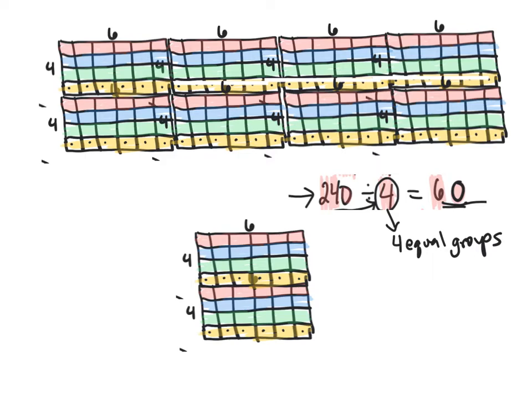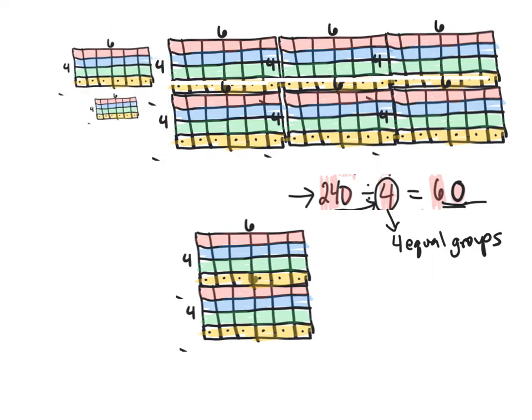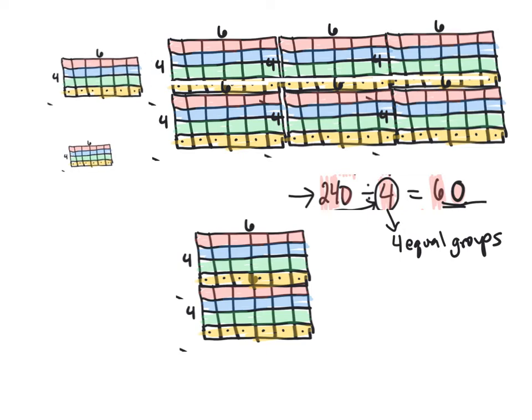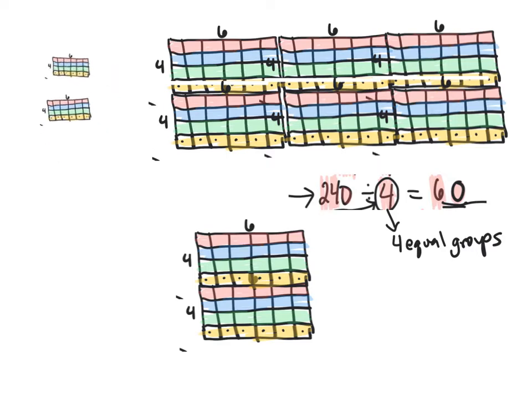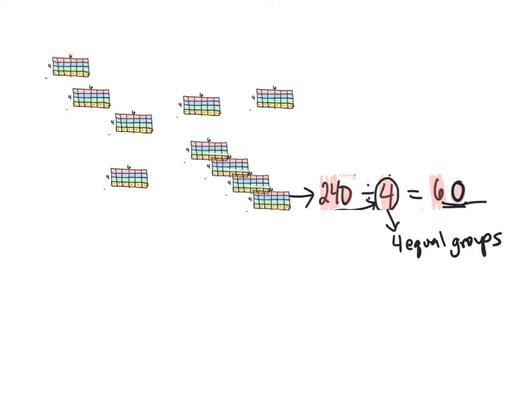Okay, so now the easiest thing for me to do is make these a little smaller and put them all together, maybe you'd be able to see it. I made them really tiny because I wanted you to see that it's still a red group, a blue group, a green group, and a yellow group. And we want to know, since we have these 4 groups, are we going to have 60 pieces in our red group and 60 pieces in our blue group?